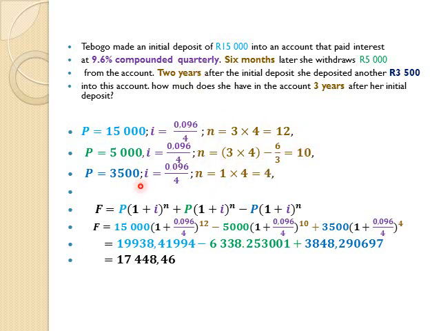That's the difficult part done. Now we just substitute. So I have P(1 + i)^n, that there minus, and that should read plus. Right, so there 15,000, (1 + 0.096/4), 12, minus the 5,000, (1 + 0.096/4), and the 10 periods I'm losing, plus the 3,500 for the last year, so n is 4. Punch it in your calculator, and that's what we end up with. There, that should read minus, and this plus, but they have fixed it in the bottom line. So my apologies for that error.